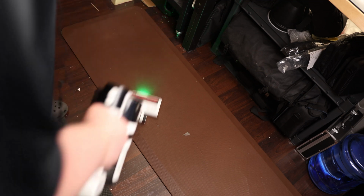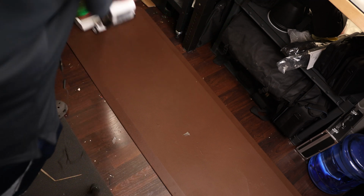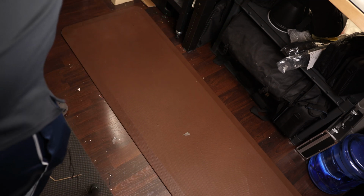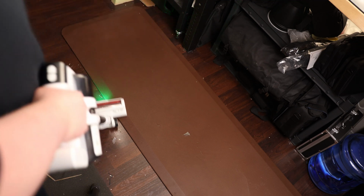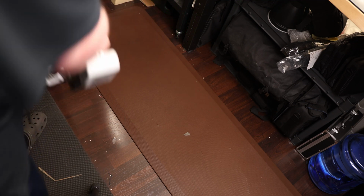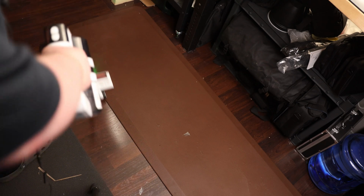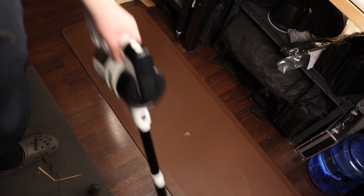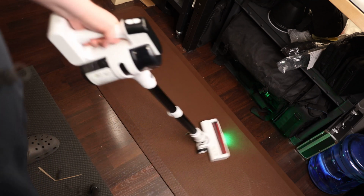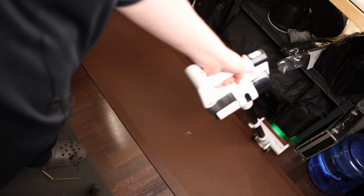Yeah. And that is actually cleaning up much better than most of the little vacuums that I've used on here. I like that I can fit that into tight areas as well. Very easy to move around, very light. Like I can pick this up with one hand. I could probably pick it up with one finger. So if you got to carry this thing up the stairs or anything like that, that is not going to be a problem.